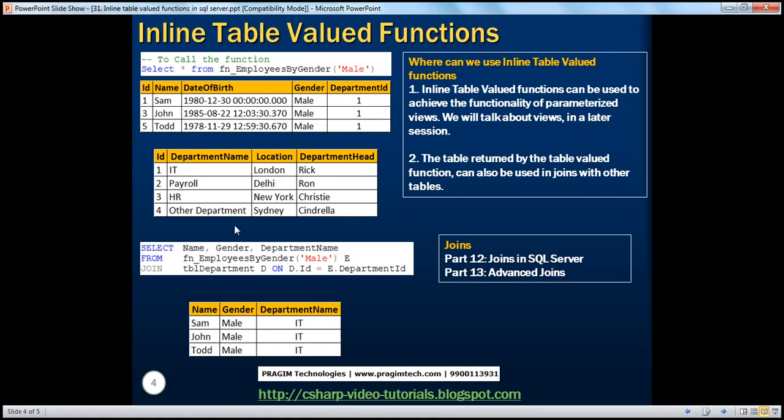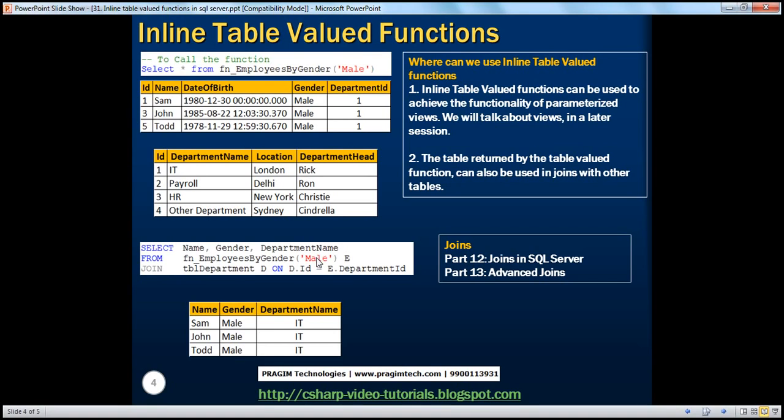Now if you look at the query here, it's pretty simple. Just like how you join a table with another table, we do exactly the same thing. First of all, what are the columns that we want? We want the name, gender, and department name, so you specify them in your select list. From, you specify your function name, passing it the parameter that you want.